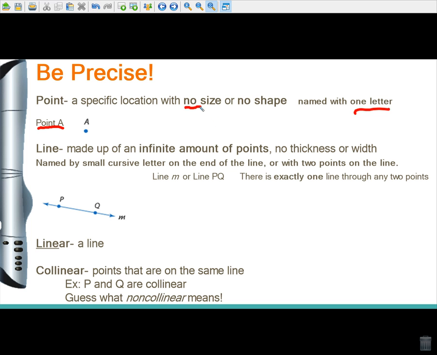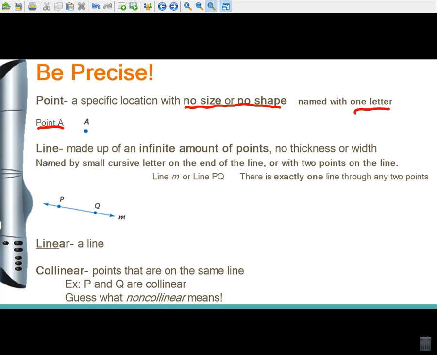Something that is important, points do have no size and no shape. So there's no dimensions when it comes to points. So make sure you write down this entire definition as well as this point A example. Okay, draw your little point A and then name it point A. Okay, you guys can pause this as we go along. When I move on to the next word, if you're not completed writing down the definition, go ahead and pause it. I am just going to go ahead and fly through this. If you guys need to at any point, please pause it to write down the definitions.